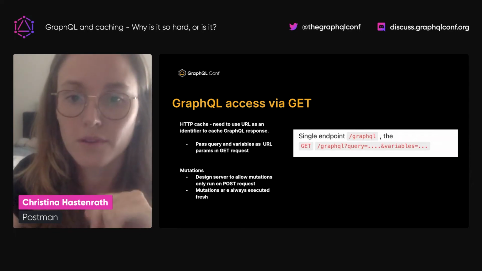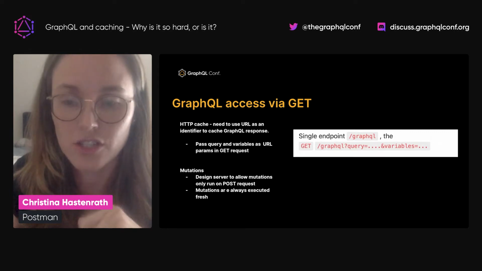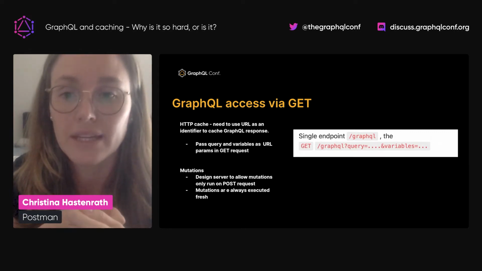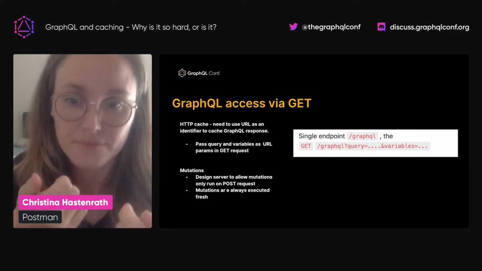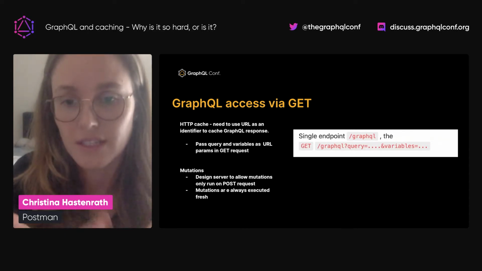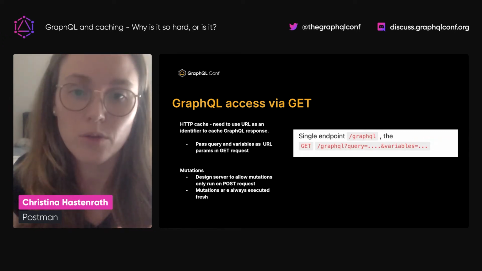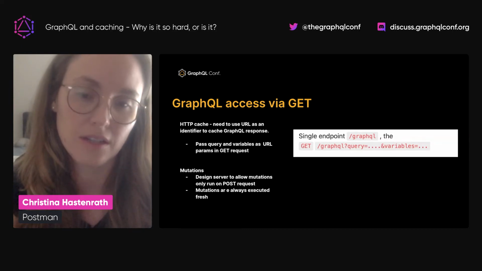Here's an example on how to query a GraphQL server over HTTP so that caches can indeed cache the GraphQL response. So we have the single endpoint /GraphQL, and then we have the GET request with the query. But what about mutations?